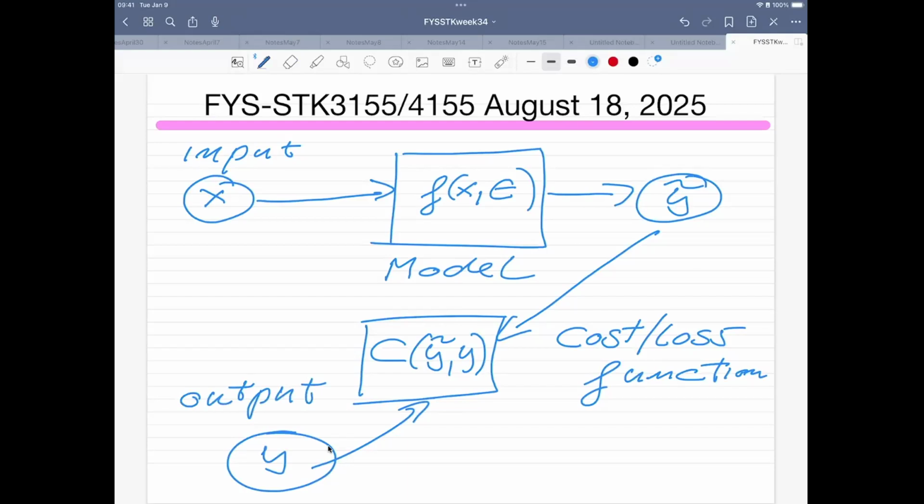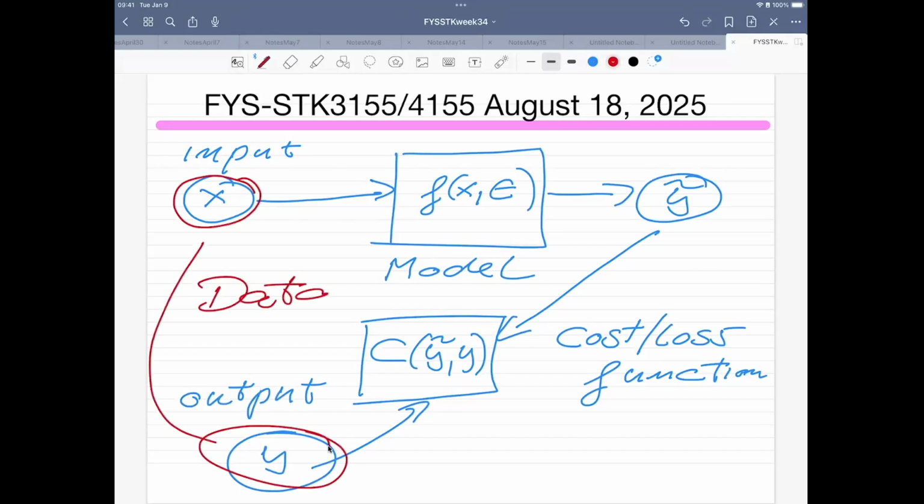The thing now is that these two here in red, these are our data. Essentially all of machine learning is about finding a model which reproduces your data. This cost function is a way to gauge the quality of your model.